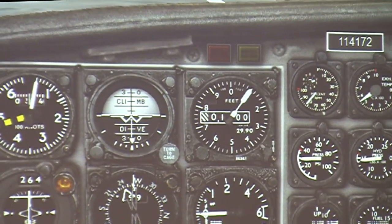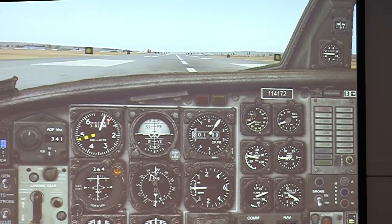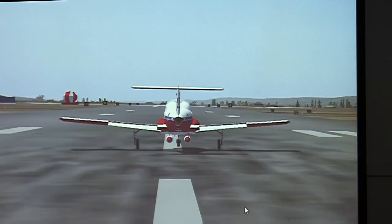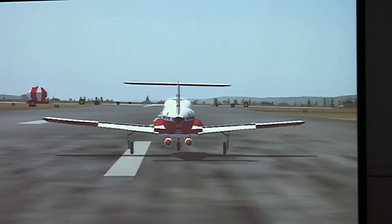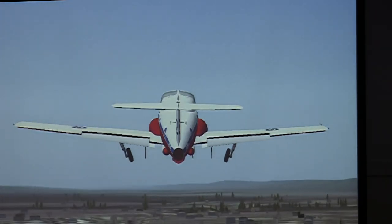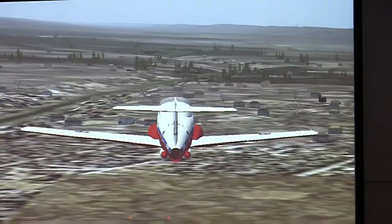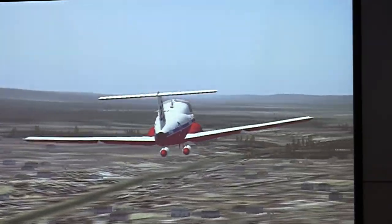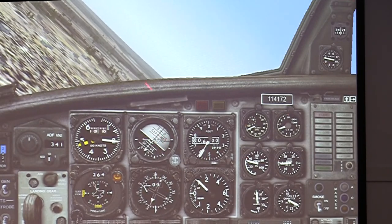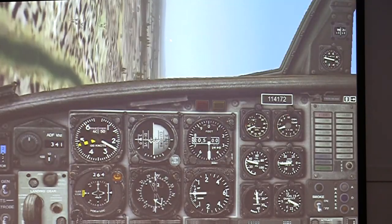Alan has done this so many times he knows when he's going to be at the right distance. You can see the speed building up — he needs at least a hundred knots to get airborne. When far enough along he'll pull back and up he goes. He gets rid of the drag by retracting the gear and flaps. You can see the elevator working up and down, the rudder kicking the nose around, and the ailerons tilting the airplane. Remember the attitude indicator — there's the sky, and whatever Alan does, it follows. If he climbs or descends or tilts, you can tell exactly what he's doing.